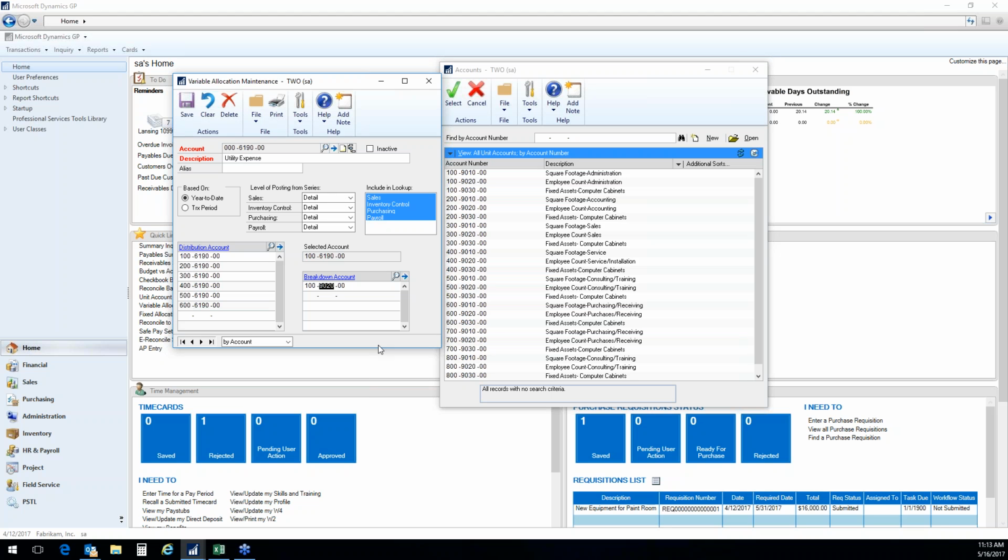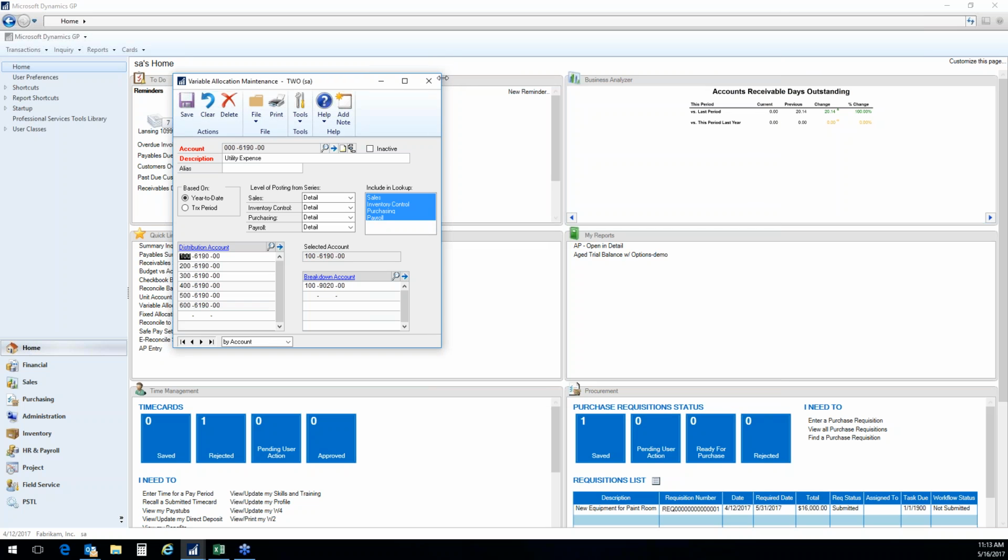And so then we're telling Dynamics is when we post to 0006190, we want you to look at the head count for that department, take that as a percent of the total head count for all departments, and then whatever that percentage is, then allocate that percent of utilities into utilities for that same department. 160-190-00, which is my dollars and cents account over here on the left.